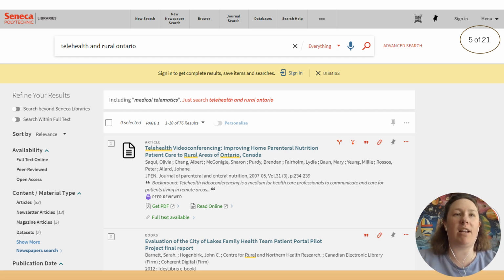So you could say that you wanted to find peer-reviewed articles, or you could scroll down further in that refine your results bar and click on that publication date and say that you want to see results only from the last 2 years or 5 years or 10 years. So that would depend on what your prof tells you in the assignment instructions. All this information that I'm telling you is hopefully useful, but it all depends on what your prof actually wants from your assignment. So making sure to triple check those assignment instructions is important.